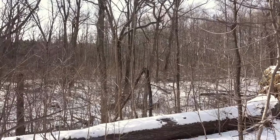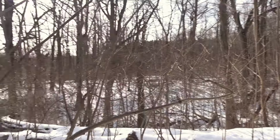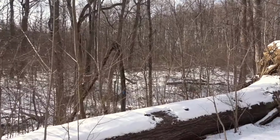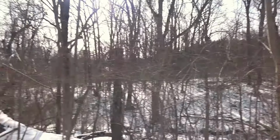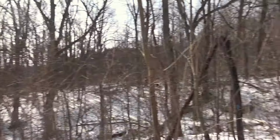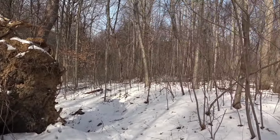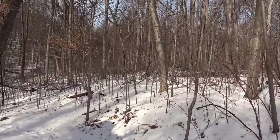Yeah, I think we're coming up to a road crossing soon. Looks like there's a really old house over there through the woods. I don't know that our trail will take us by it. I don't know if you can see it through the trees there. But anyway. Yeah, I think the road we're crossing is Route 425. I think we crossed it several times. But that's the road I'm walking back on.